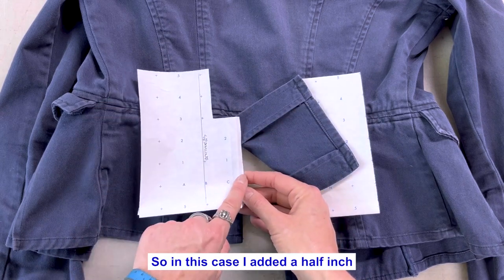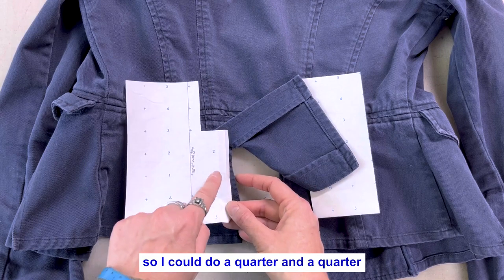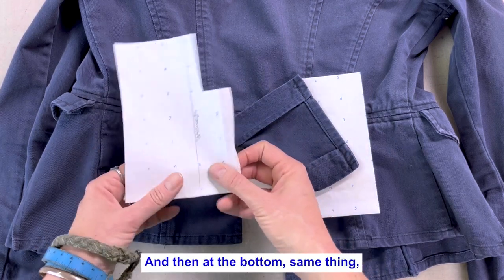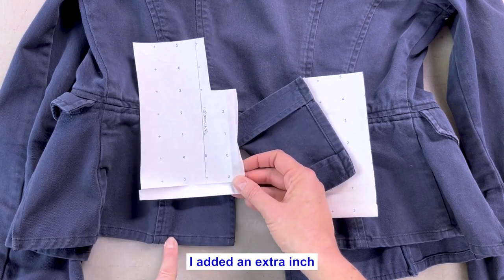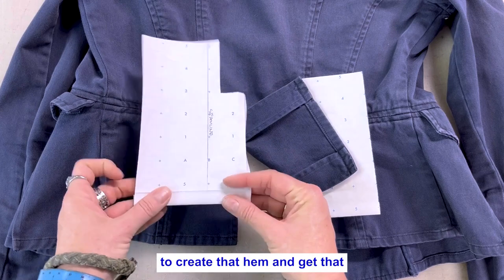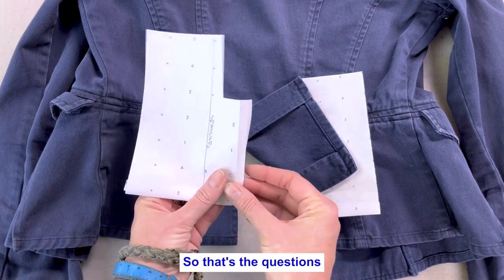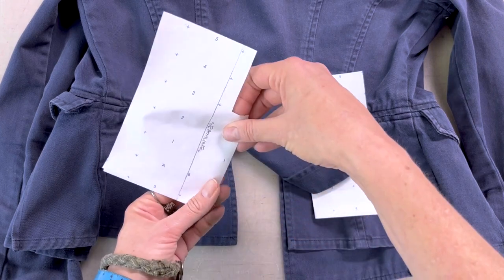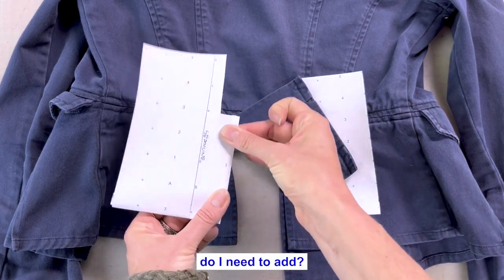So in this case, I added 1/2 inch so I could do 1/4 and 1/4 or a little bit less and maybe 3/8. And then at the bottom, same thing, I added 1 extra inch so that I could fold and fold to create that hem and get that finished hem. So that's the questions that you want to be asking yourself. How am I going to finish this off? How much seam allowance do I need to add?